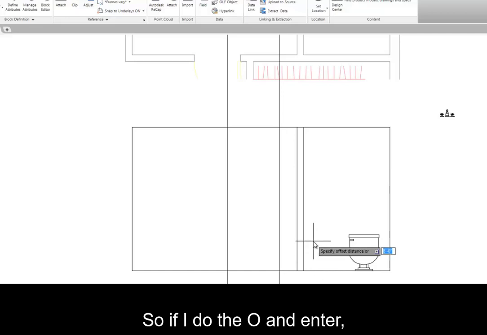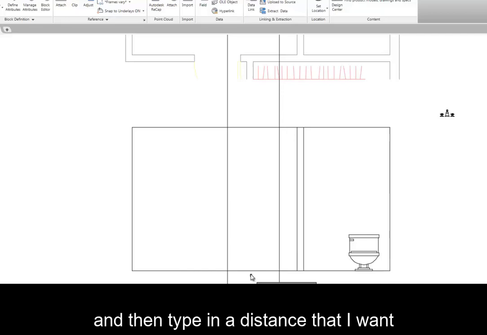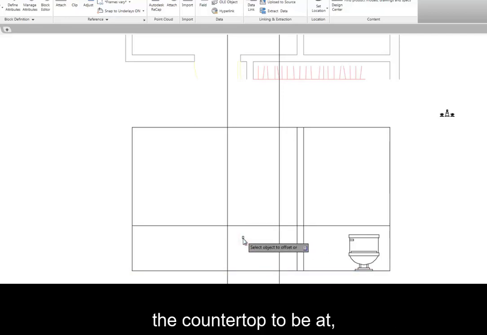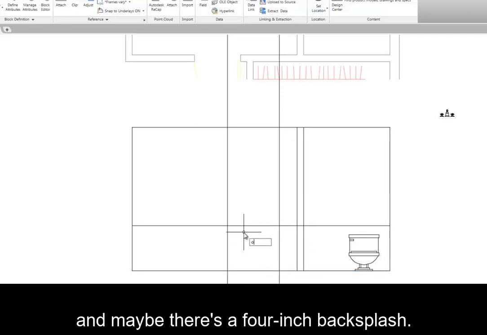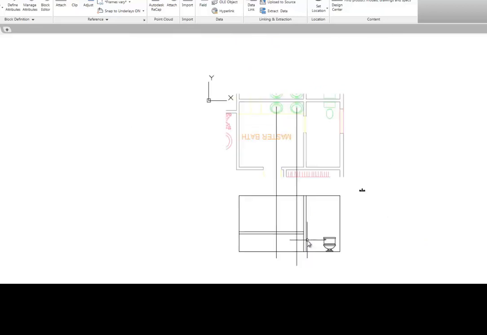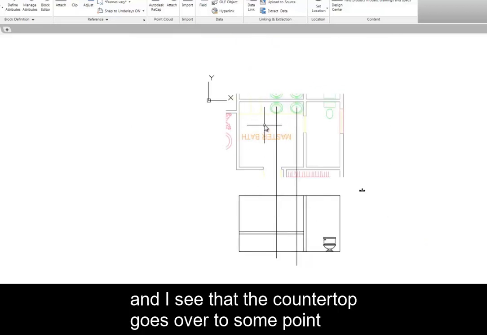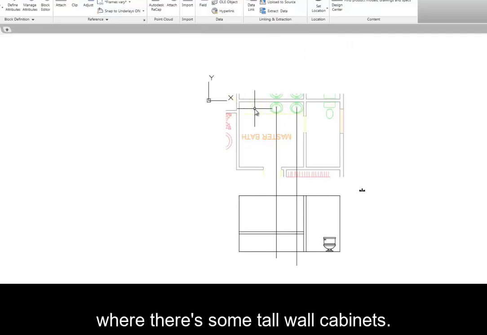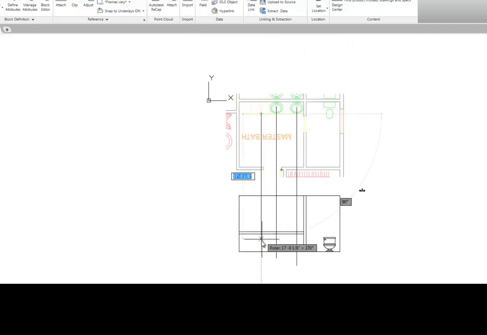So if I do the O and enter, and then type in a distance that I want the countertop to be at, and maybe there's a 4-inch backsplash, I can trim these lines up to the wall, and I see that the countertop goes over to some point where there's some tall wall cabinets.